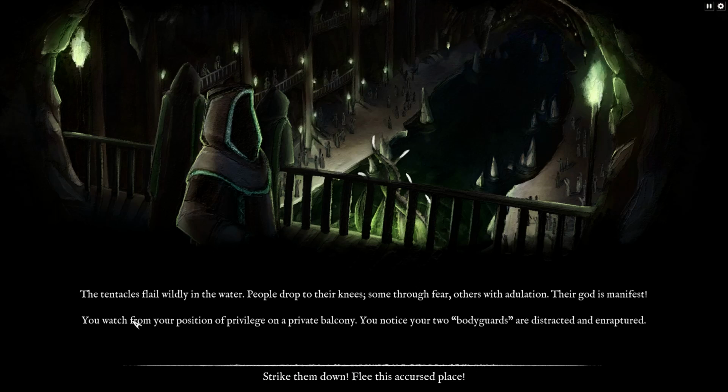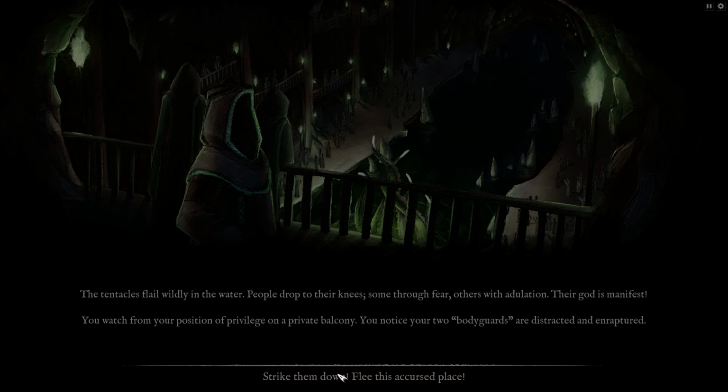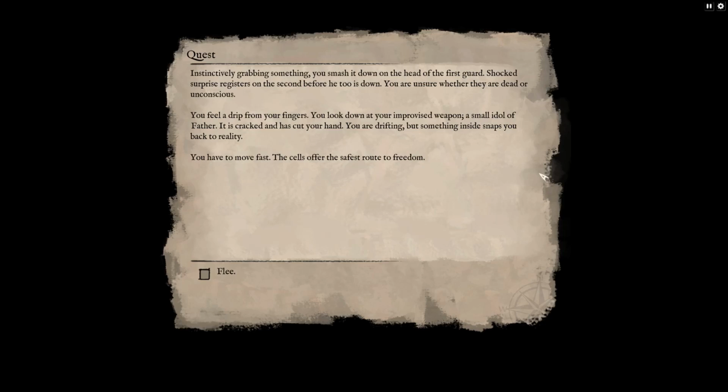So yes, this kind of implied to me that maybe I was one of these guys, but no, I am captive because I have bodyguards. Strike them down. Flee this accursed place. Okay, now we get a quest written on this sort of parchmenty type thing. We did see these in the combat demo, but those were more specific to the upcoming battle. But this is to do with a quest.